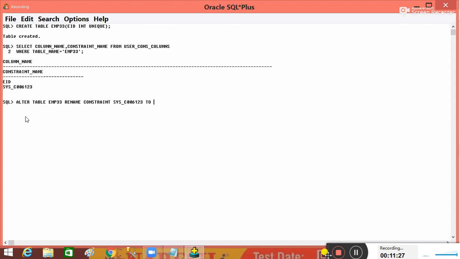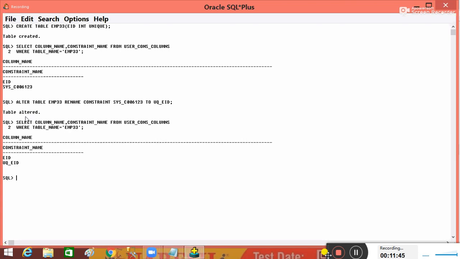This is my new constraint name I'm taking here, UQ_EID. If I say the new constraint name, you see the table is successfully altered, and later you can come out here. So your EMP33 table, now your constraint key name, previously system defined was there, so that was successfully changed.